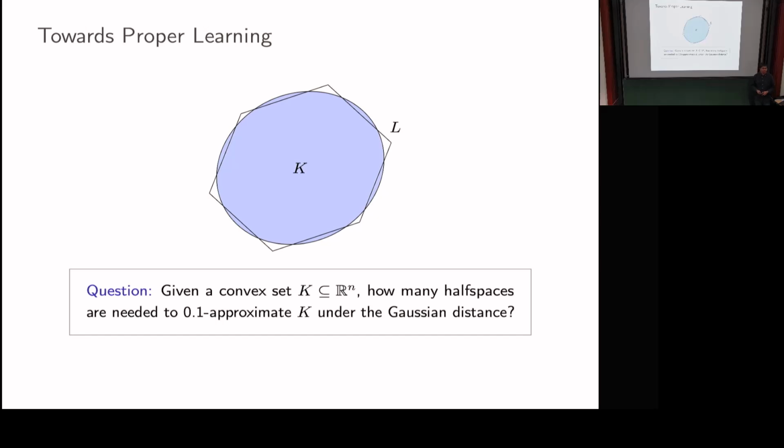And we're going to be interested in both upper bounds as well as lower bounds for this question. So by upper bounds, I mean generic results saying that every convex set can be approximated by some number of half spaces. By lower bounds, I mean explicit instances of convex sets which need a large number of half spaces to approximate. And so this is the only proof in this talk, but hopefully it's interesting. So it's not too difficult to prove an exponential upper bound for this problem.